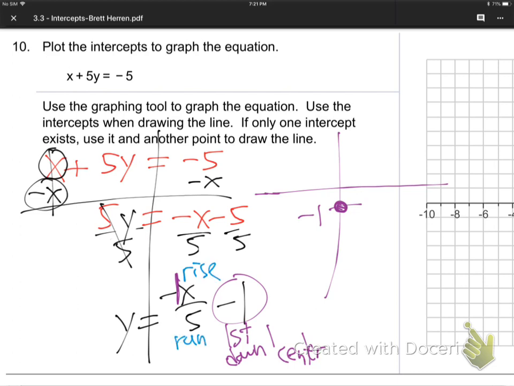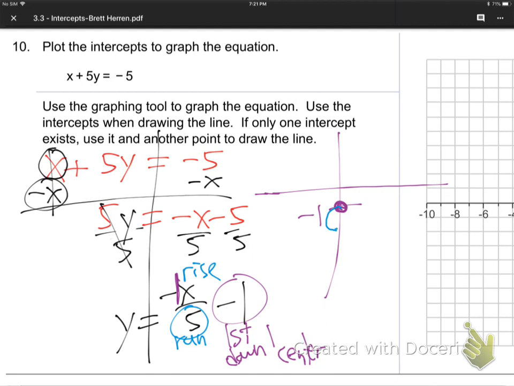Now, how do we get our second? Rise over run. With the negatives on the fractions, remember, a negative on a fraction is not on both. Why? Well, because what would two negatives be? That would be positive. That can't be the same. So remember, the negative is not on both. I always just put it on the top. Life is easier that way. So how do you rise -1? Down 1. And that way I always leave the bottom positive, so my movement is always to the right. You could put it on the bottom and then go left. There's another way, but I think this is a bit easier.